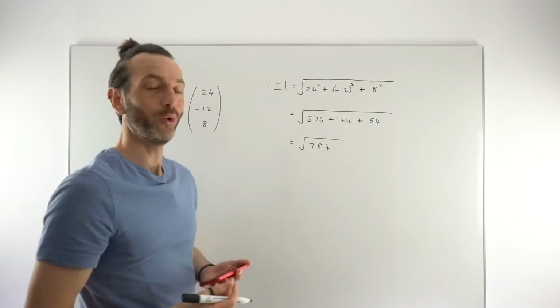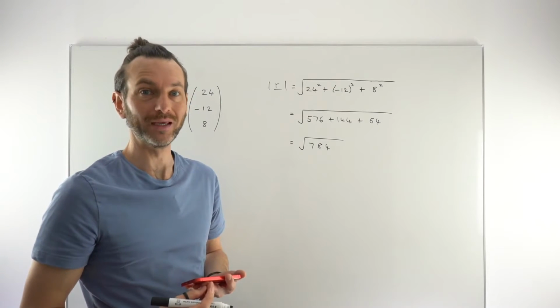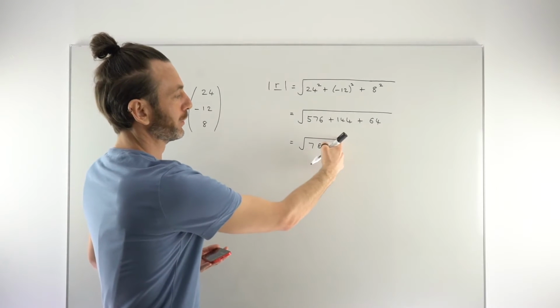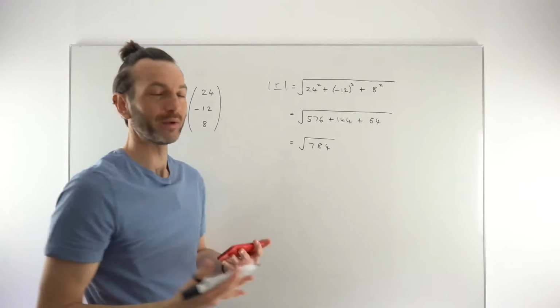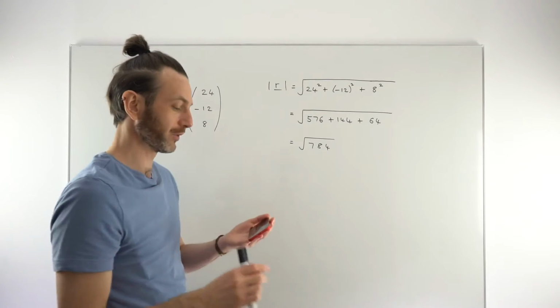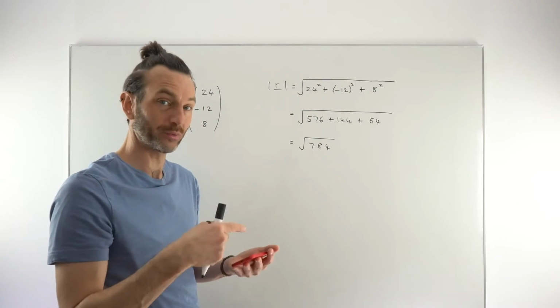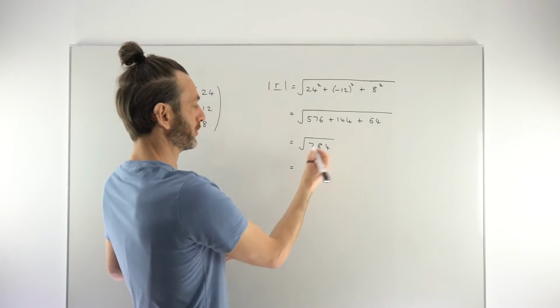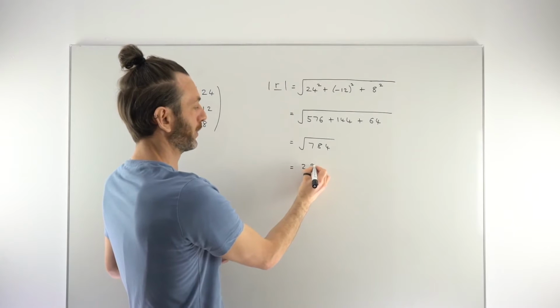Generally, these come out to be a whole number for the magnitude. They don't have to be, but the questions are normally designed so that when you get to this point, when you square root, you will get a whole number. So that's a good way of checking it, because although it doesn't have to be a whole number, it almost certainly will be. So we're hoping that this will square root to a whole number, which it does, fortunately. So my numeracy must be correct, and this comes out to be 28.